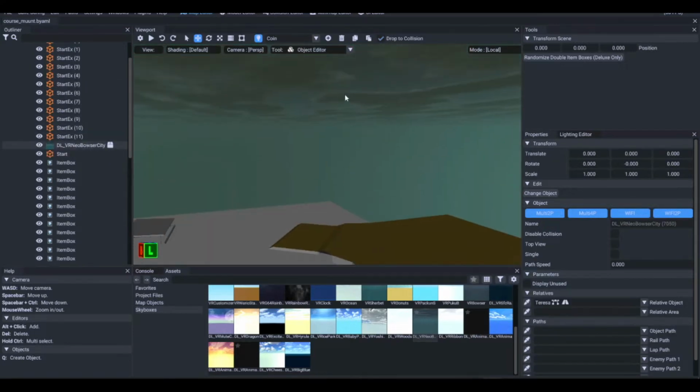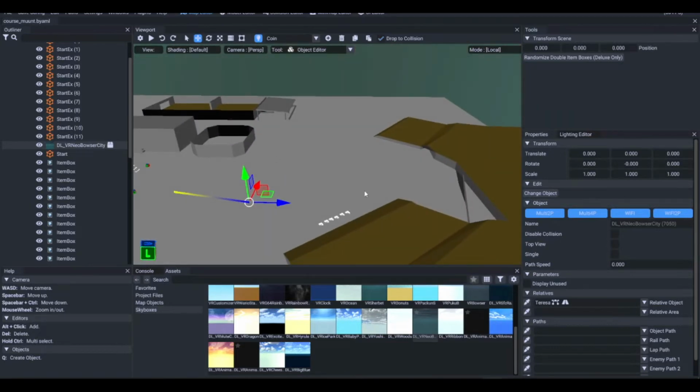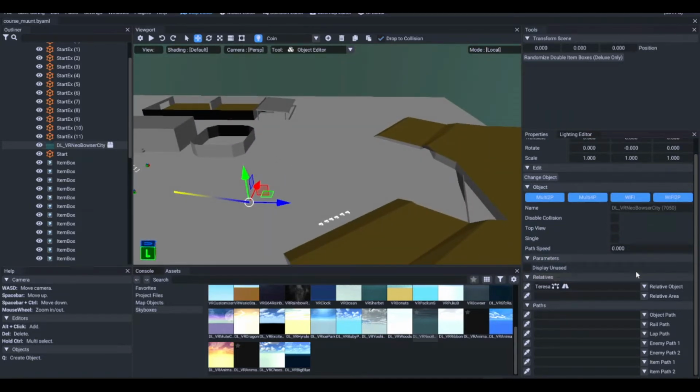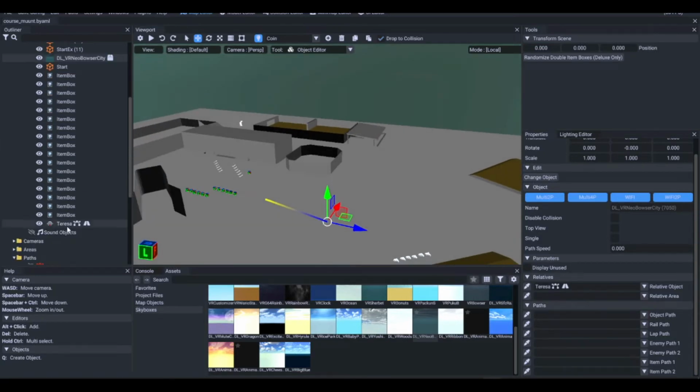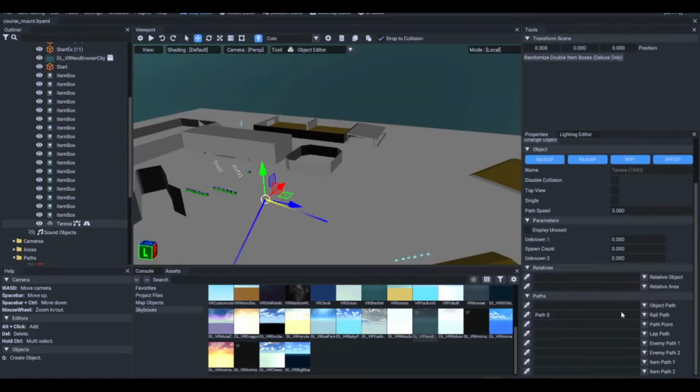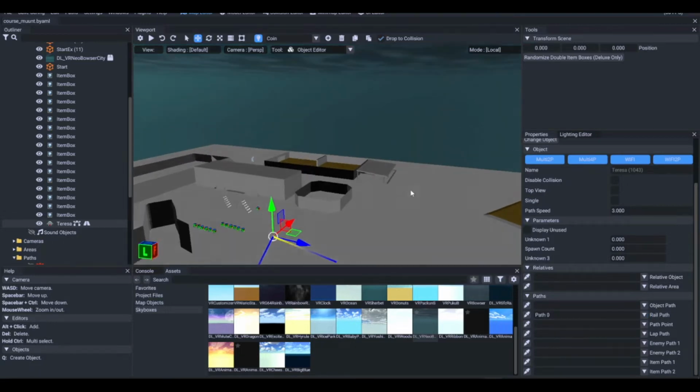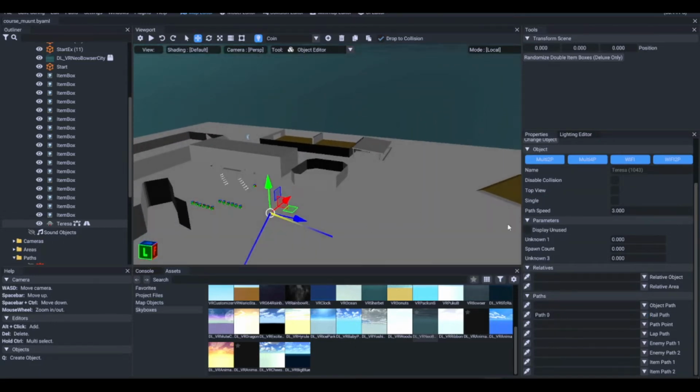It's linked to Teresa, and you do that by coming over here on the skybox properties. On the relative object, you bring this down, scroll to the object that's going to be moving. In my case, it's going to be Teresa, and then select it. And then when you have Teresa selected, you want to make sure you select it to link her to the path, which she already is. And then you want to set a speed for Teresa through trial and error. I've set it to 3.